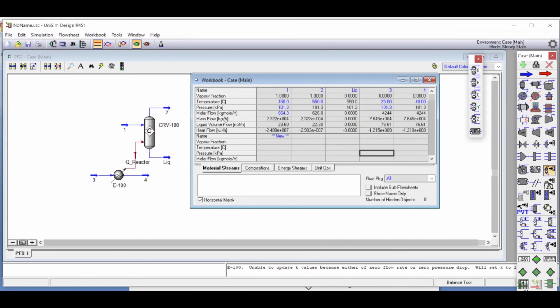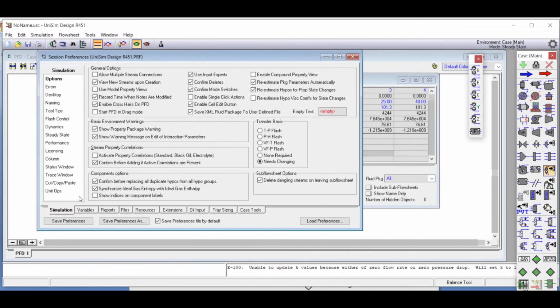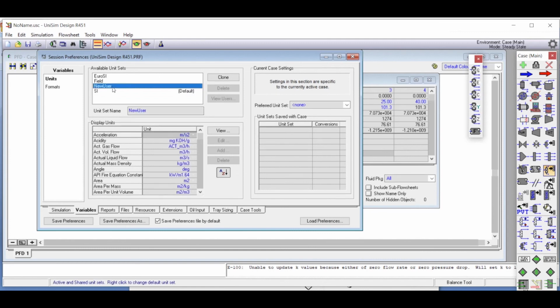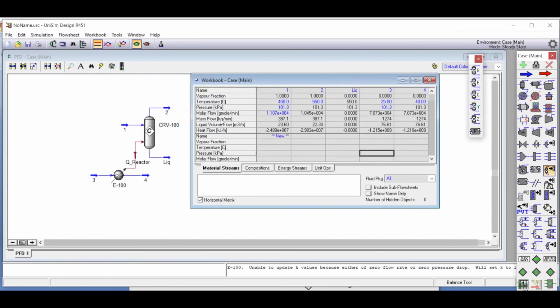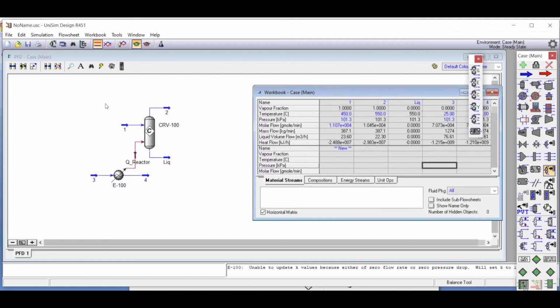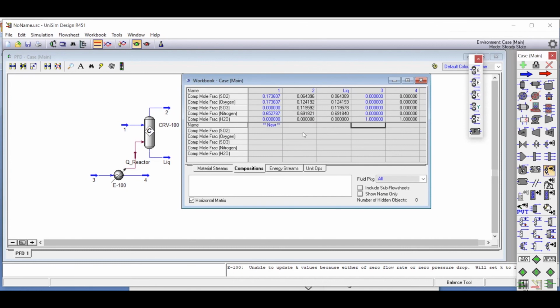If you want to see this in kilogram per minute, what you need to do is go to Tools, go to Preferences, go to Variables, and then put in a new user variable, and go all the way down to mass flow rate. So here is the mass flow. You put here, let's say, kilogram per minute. Once you do that, you can see this comes as kilogram per minute. So 1274 kilogram per minute of coolant water flow rate is required to maintain this temperature at 550 degrees Celsius. Okay, and of course you can get the compositions of your product stream and everything else.